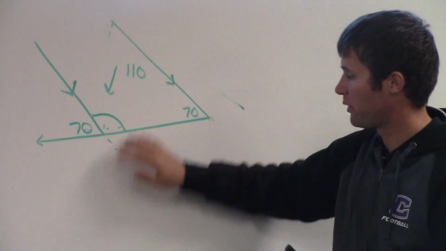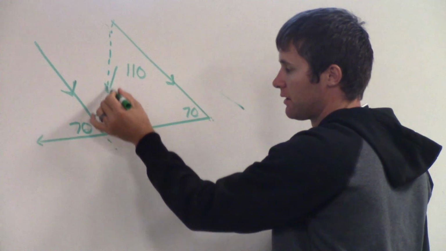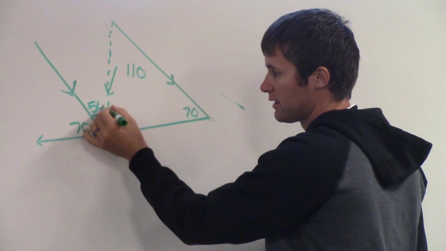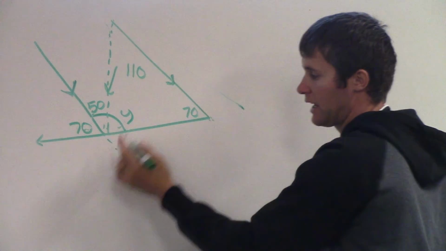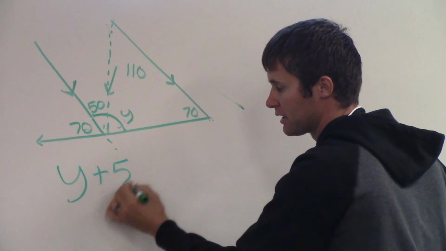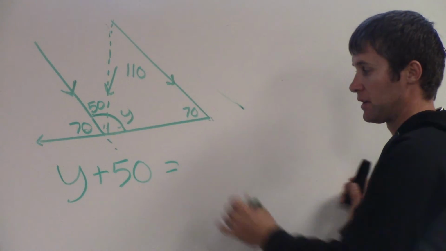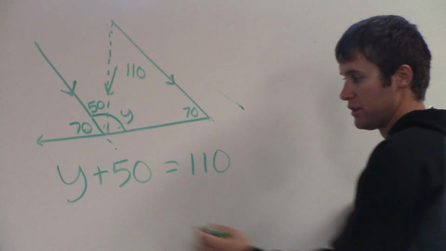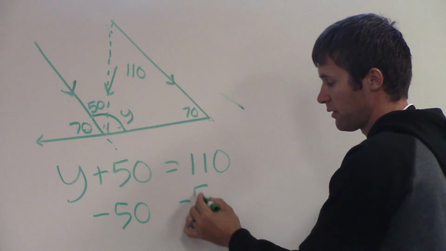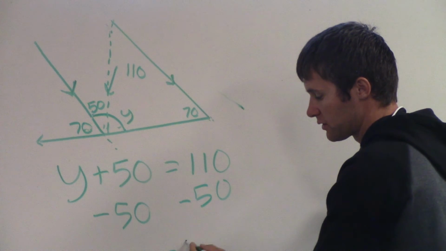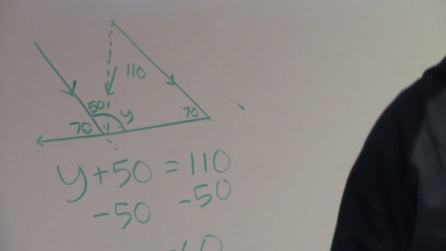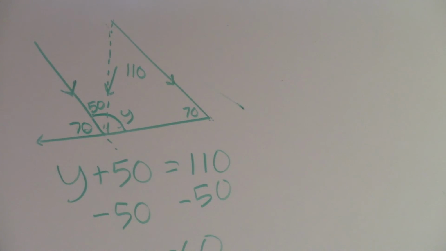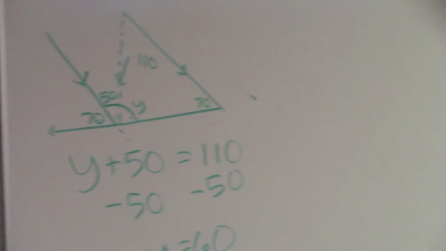So this angle was composed of this line that came down here. This angle was 50, and this angle was y. So these two angles added together, y plus 50, will equal how much? 110 degrees. Subtract 50 from both sides, and y is equal to 60. There are other ways to do it too, but that's just one way. Use corresponding angles. From there, we can use supplementary angles to solve it out. Oh, so you can see y is 60 degrees. So we'll go back.